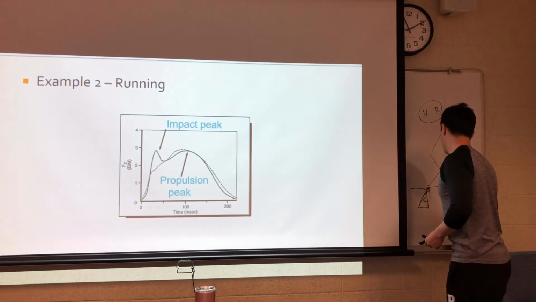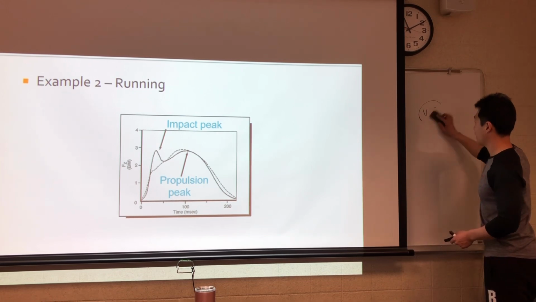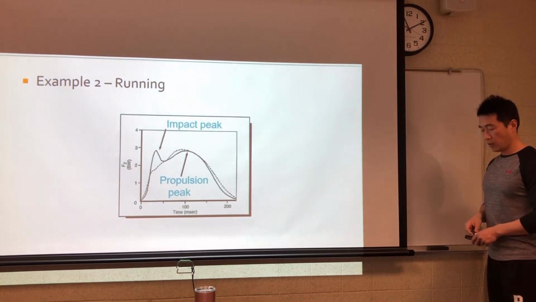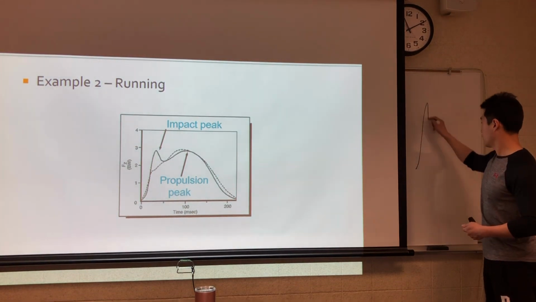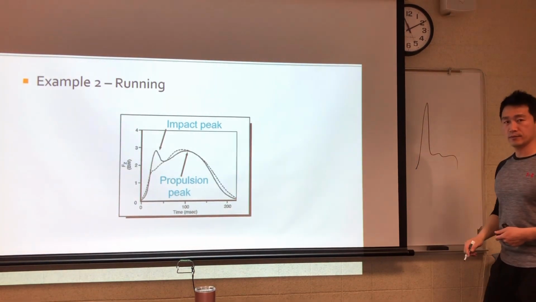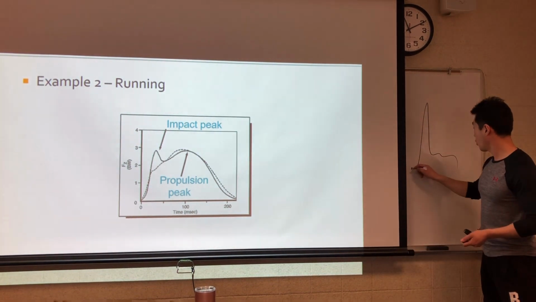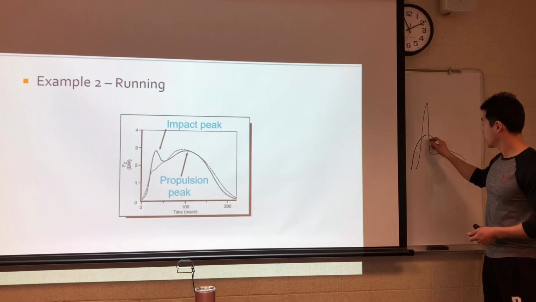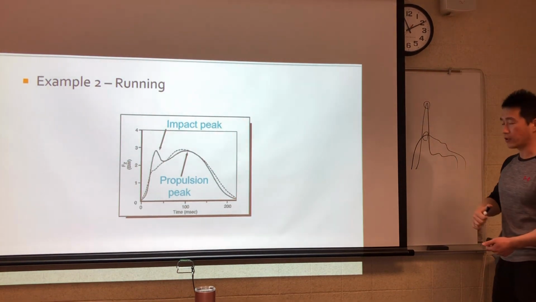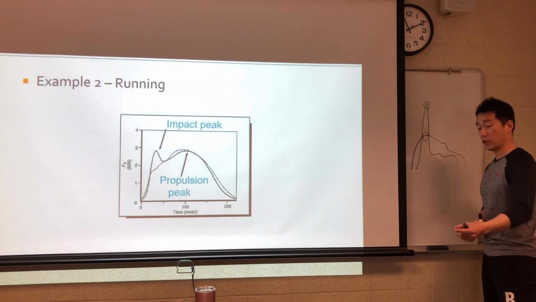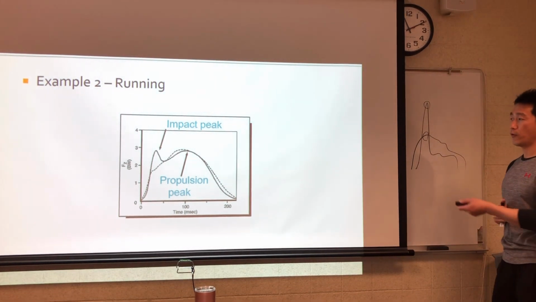So for a given landing, I jumped out of the same table, but I changed the landing technique. First landing will show you a very high peak like this. And when I land smoothly, it will show a lower impact peak, or contact force. Again, for a given motion, depending on how I land, this force will be there.